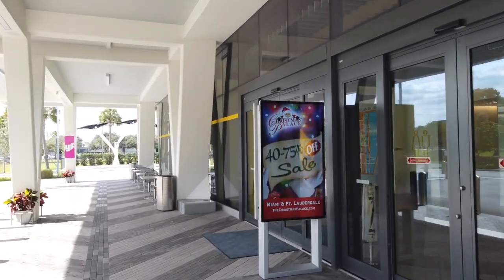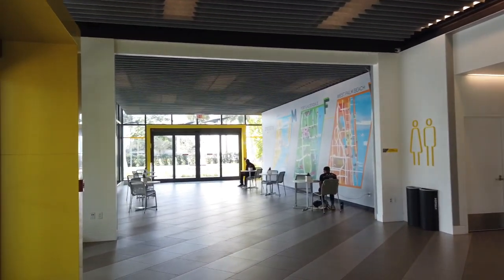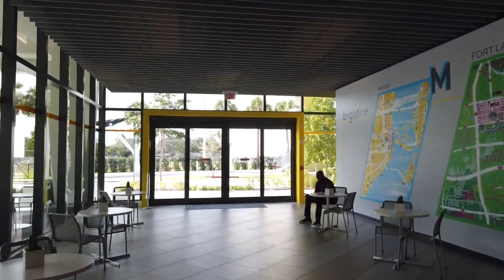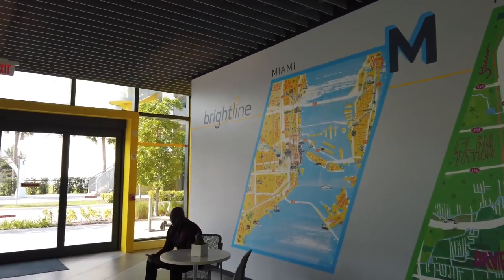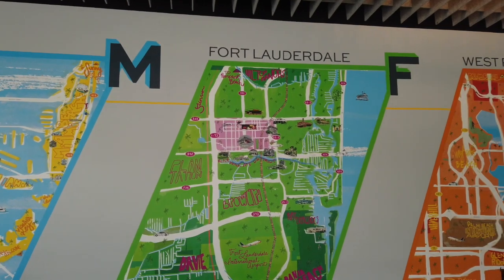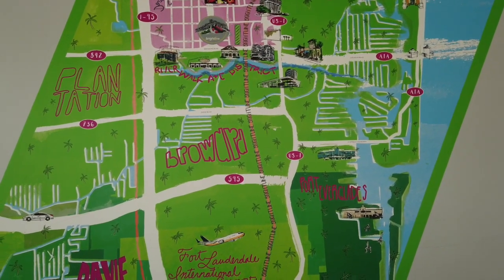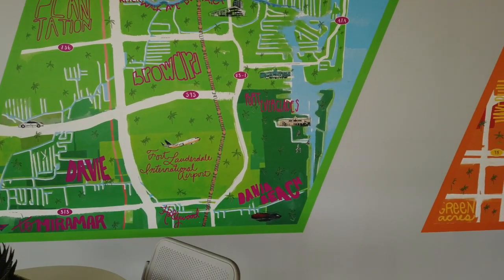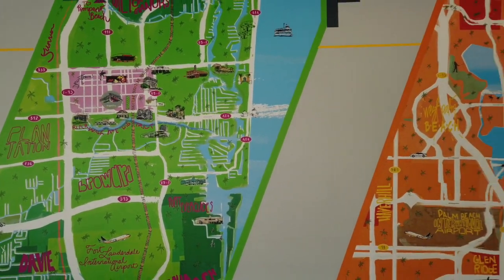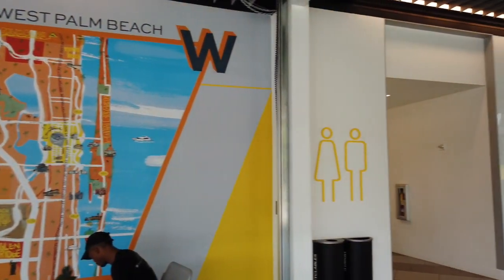So as we walk into the building, you'll hear music playing outside. There's a nice digital billboard there, and a lovely lobby here, and some maps on the wall of the three main hubs of the Brightline. There is Miami. You can see there. These are really big, by the way. They take up the whole wall, as well as the Fort Lauderdale area. And if we go a little closer, it basically shows you kind of where landmarks are. And there's a wonderful airport. And down in the bottom right there is Dania Beach. And that's where my company is putting their new headquarters. So that's fun. And there's a map of West Palm Beach, which is also another destination you can get to from here in Fort Lauderdale.